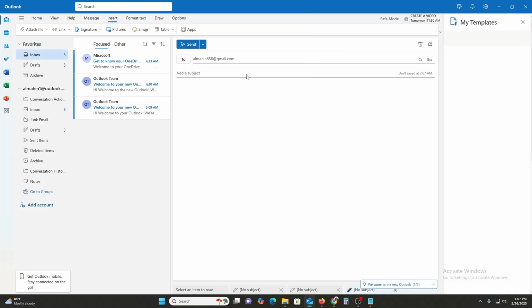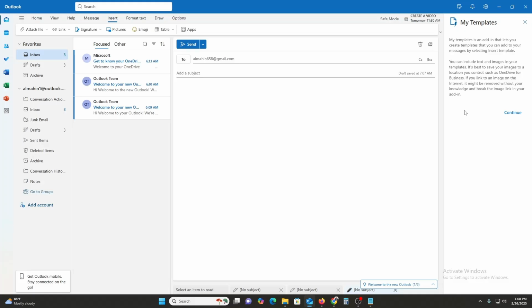Just click over here on my template, and once you click, you will get this kind of option called my template, and here we have some information. Let's read it. My template is an add-in that lets you create templates that you can add to your message by selecting insert template.